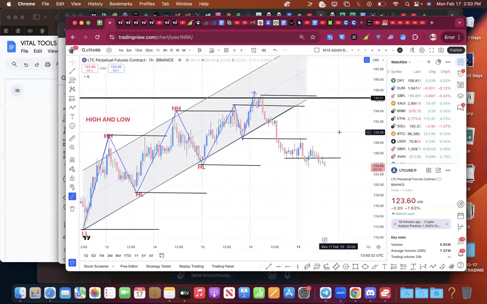So now there's a problem here. And the problem is simple. What's the simplicity of this problem? This guy, the way it was going, has been interrupted. How was it interrupted? This broke this guy inside here. That's what they call MSS, market structure shift. The market is now shifting from an uptrend to a downtrend. Are you following?